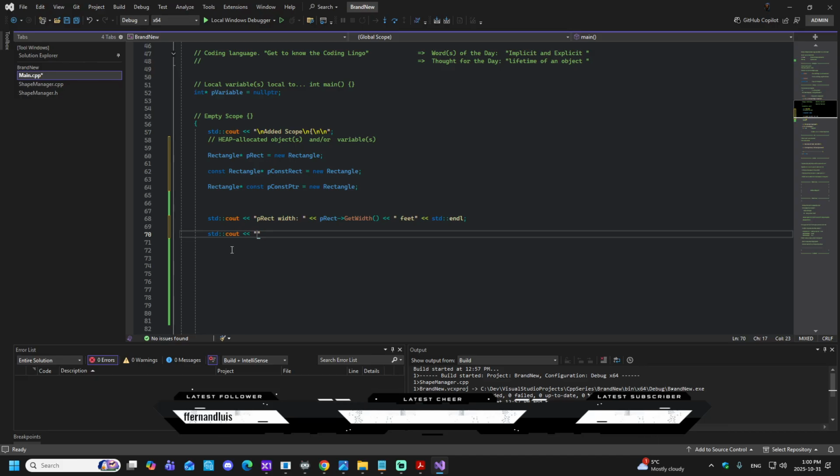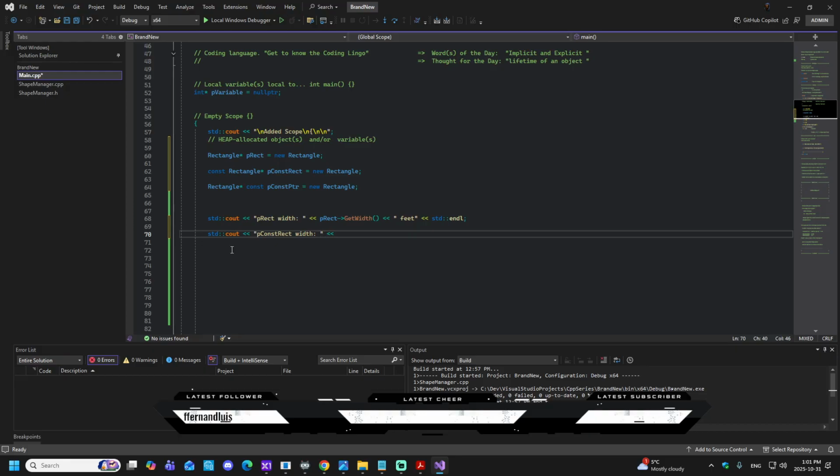Alright, here we go. P const rect. These are wordies, you know. That's what this is, wordies inside of quotations. And let me do this.